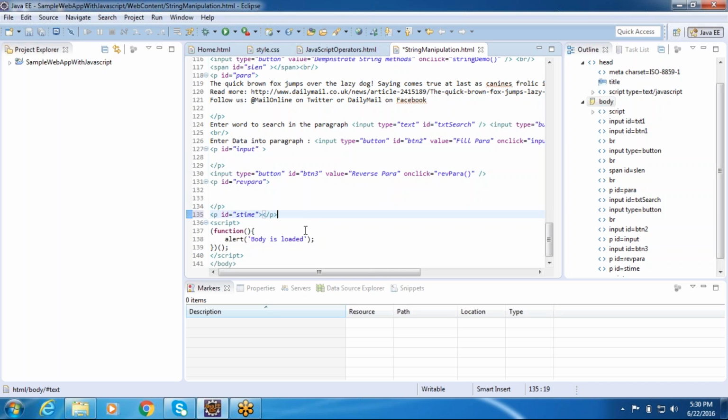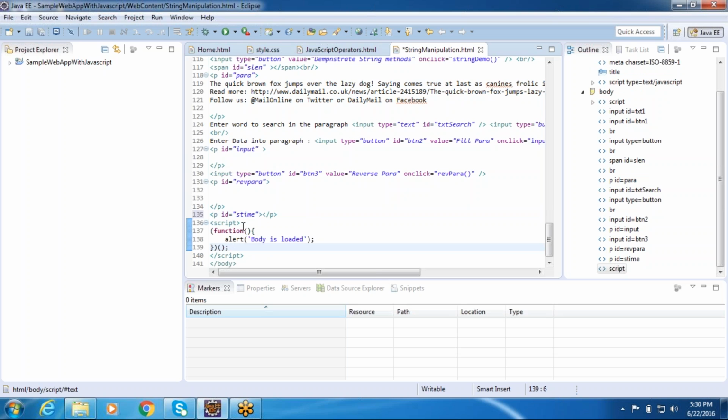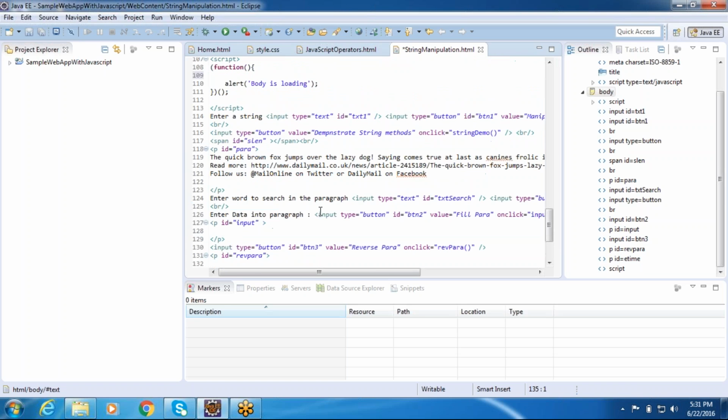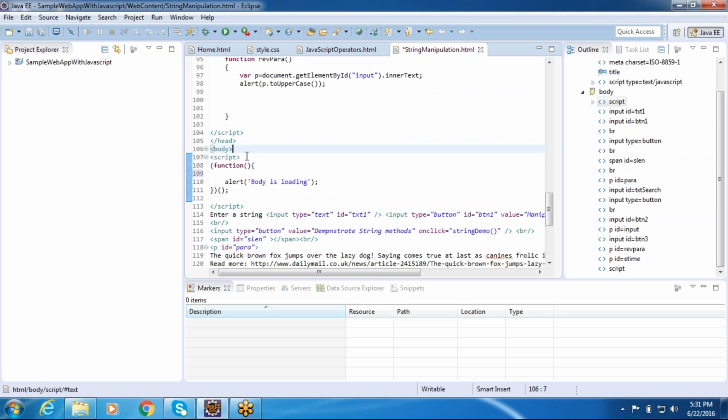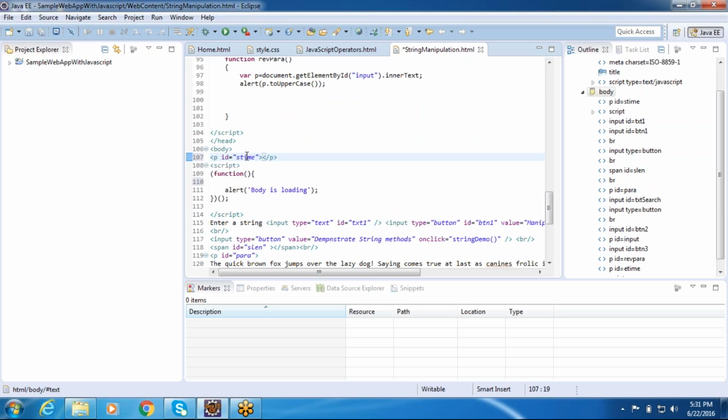Similarly, here we put one more paragraph after this. Another paragraph we take, then here write P, then followed by ID. This is E time. So if you look at this, this may give an error. The reason: we have this at the end, but the code block is in the beginning. Therefore, you need to take this on the top of this one. You can put it somewhere before you execute this block. After body, immediately the paragraph you need to put.